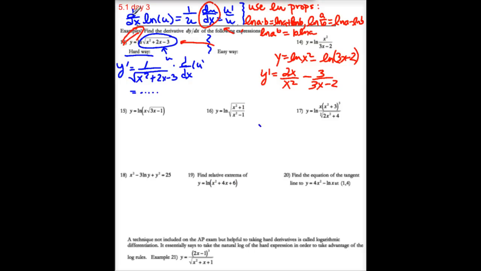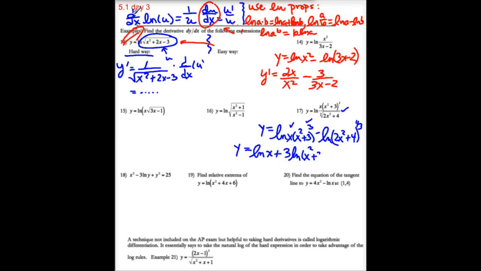All right, so for this one, when I'm expanding it, the first thing I would do is notice that I have a division splitting the 2, and I would expand that into subtraction. And I'd have ln of x, the top, minus ln of the bottom, which would be 2x squared plus 4 to the 1/3 power. So first and foremost, I have a numerator and a denominator, and I'm going to split those up. The next thing I'm going to notice is that this one's a product, and it's going to expand into addition. Furthermore, my power gets to come out front. And same here, power gets to come out front.